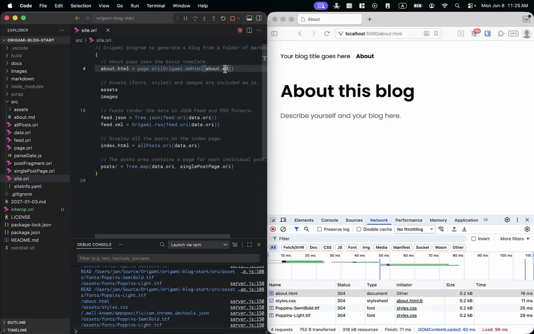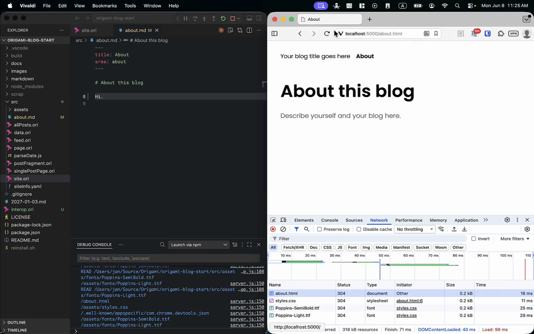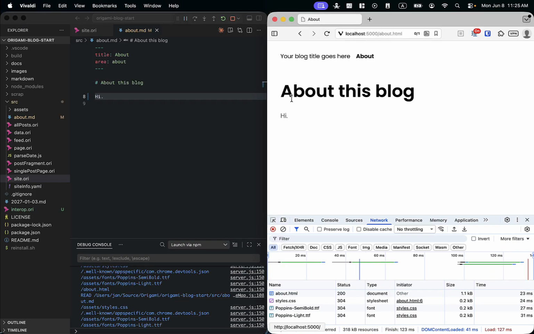But if those change, Origami, the server, will notice that that's happened, will see the file change, and will clear out from the cache the cached value of that file and anything that depended on it, like this about page. So let's see that. If we go to this about page and we make a little edit here, if we refresh this, we see the new content.